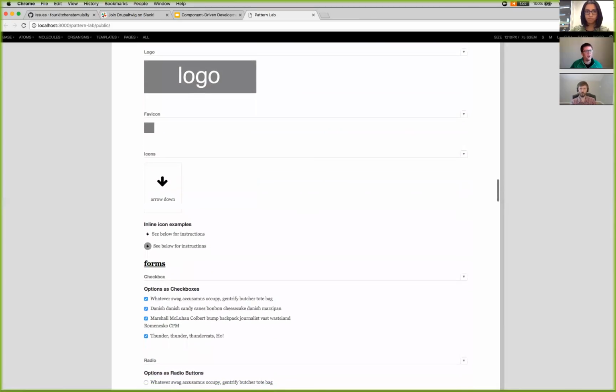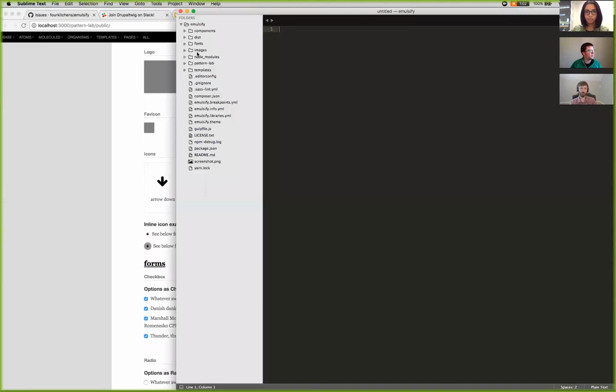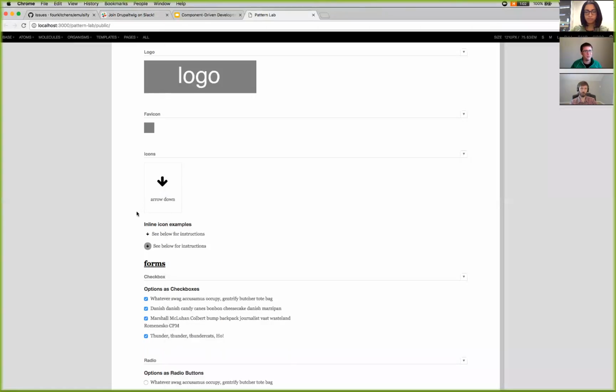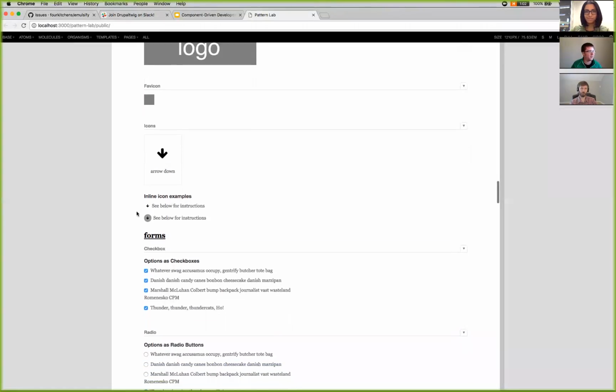Some icons. Oh, the icons are super cool. Evan can maybe help me walk through this, but in the images, images icon source, in this folder, you can drop as many SVGs in here as you want. And part of the build process is it actually creates an image sprite using those SVGs and gives you all the classes and mixins that you need to use those. So you literally just drop your SVGs in here, and then you can start using your SVGs anywhere. It's stupid awesome. And that was Evan. He brought that in from somewhere.